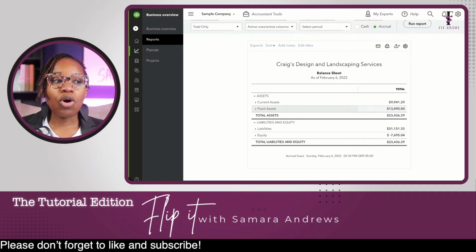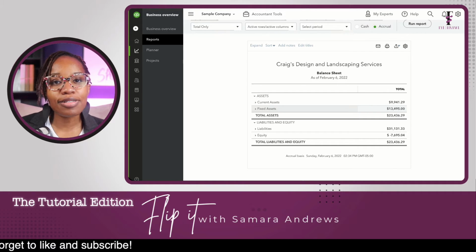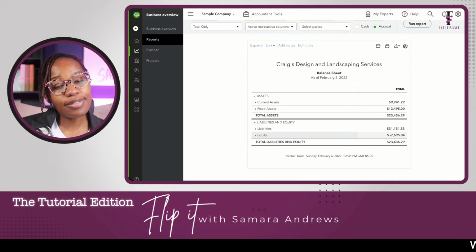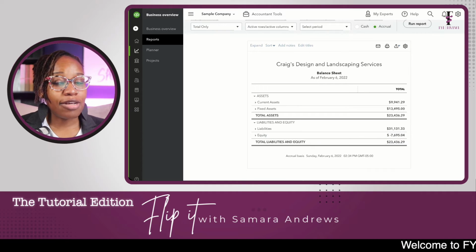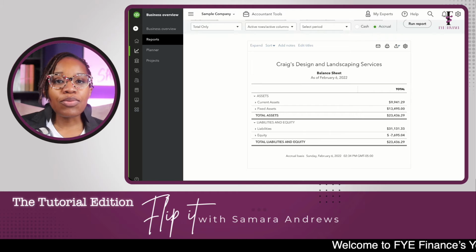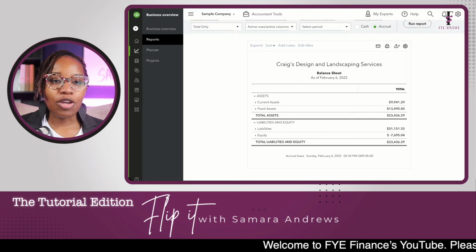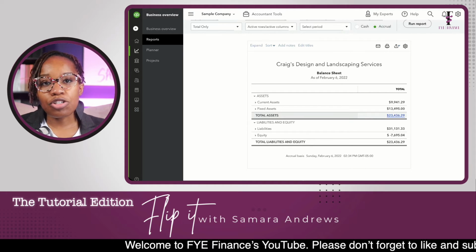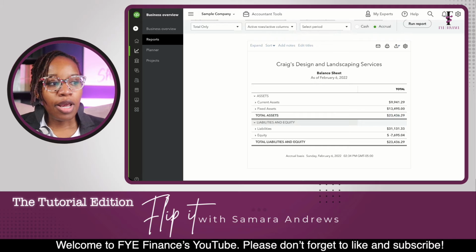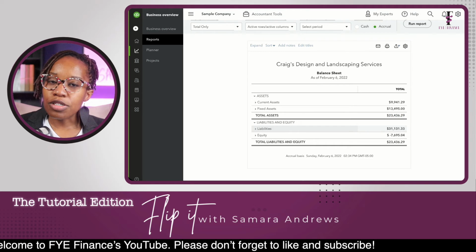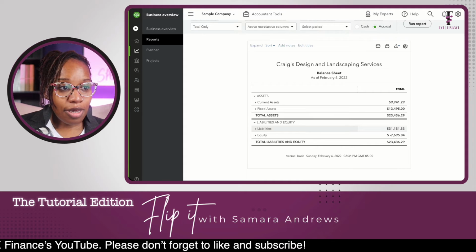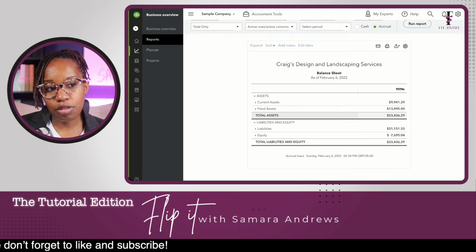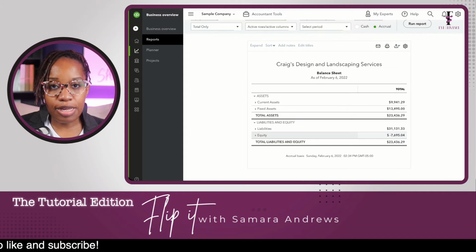Okay. And so when you look at your assets and your liabilities, that is what makes up your equity. Okay. And you can see here that your equity is a negative amount. It's not good because the equity represents the value of the business. Now you may ask, why is the equity negative, Samara? If you look up here, your total assets is 23,000 roughly, right? I'm rounding. And then your liabilities is 31,000. So you owe more money than you have, or you owe more liabilities than you have in assets, okay? Which means your equity is negative, right?